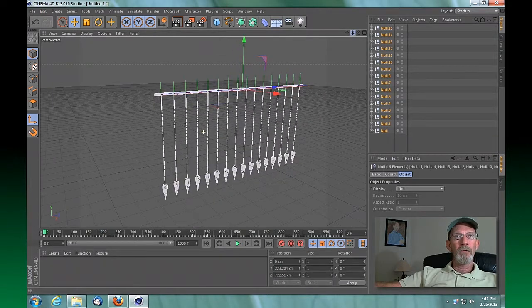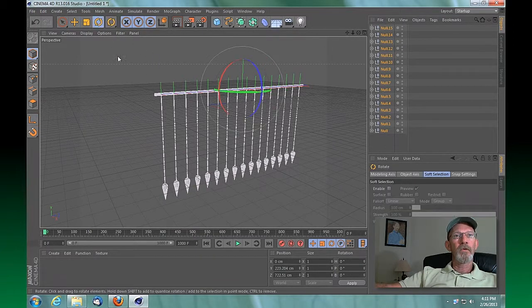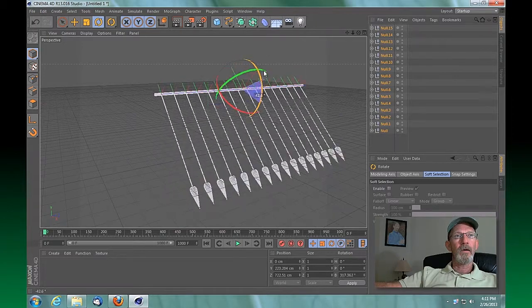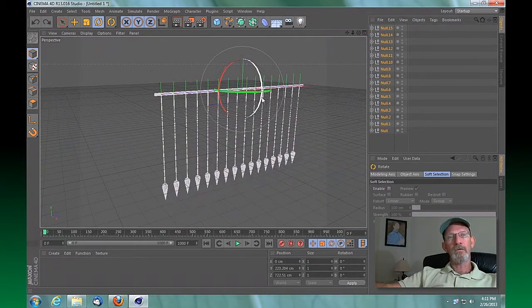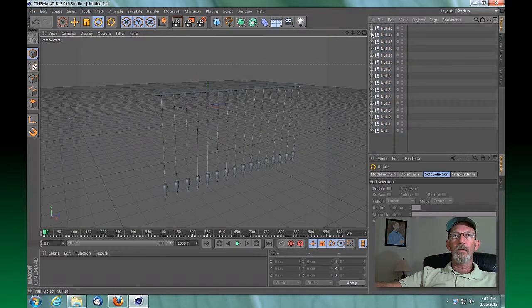And let me show you something here. If we take these nulls and rotate them, and just disable our modification tool, what you're going to see is the upper support itself is even going to rotate. And that's not what we want. So let's undo that. Let's go to our expand out each one of these.